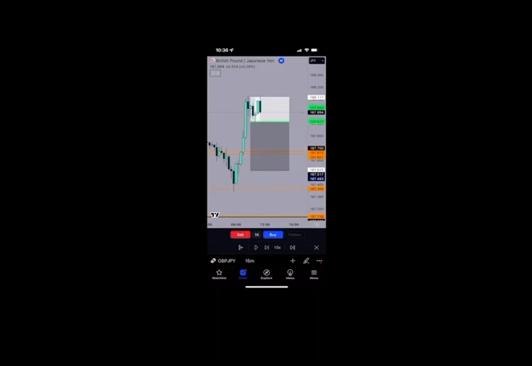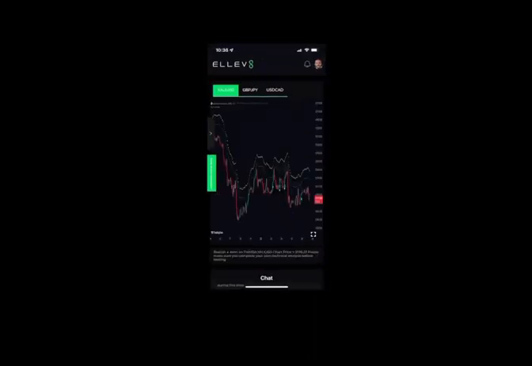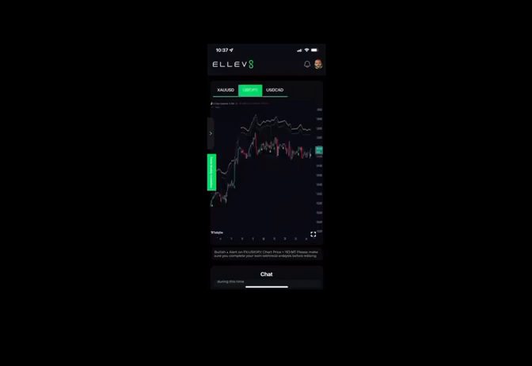If you were in the gold trade, the gold parameters that I use, take note of this, are a little bit different. I use a 20 to 30 pip take profit and a stop loss of around 60 to 70 pips. Some people have used more, some people have used less when using TradeBuddy. So UCAD and GJ, 10 to 20 pip take profit and a 30 to 40 pip stop loss.